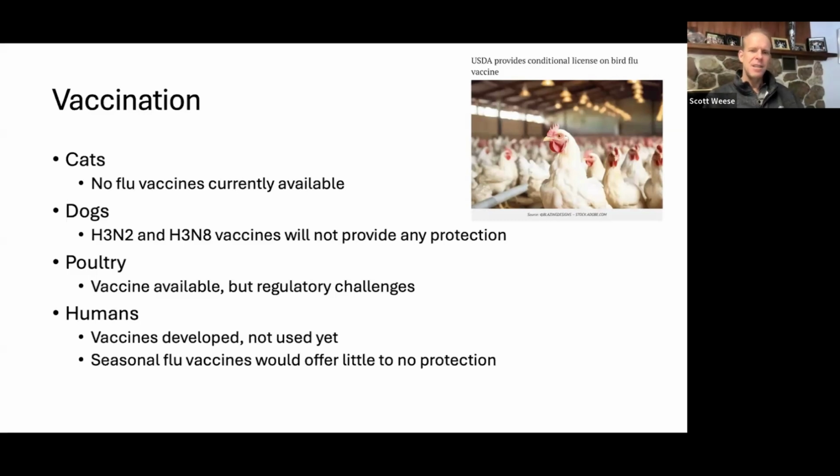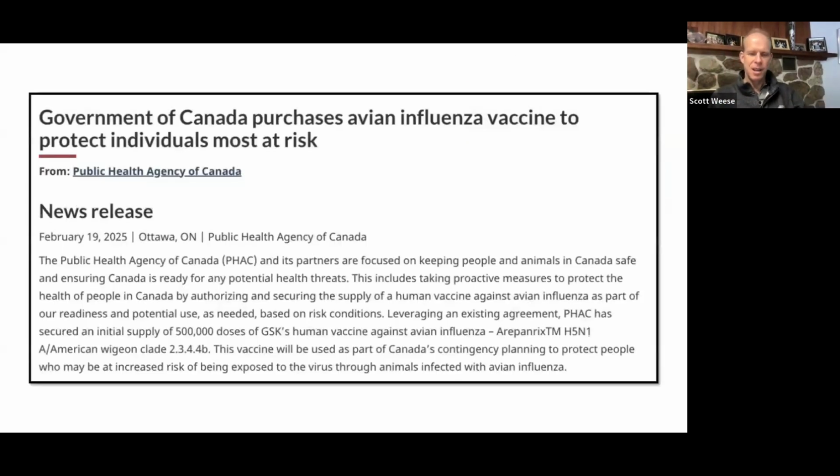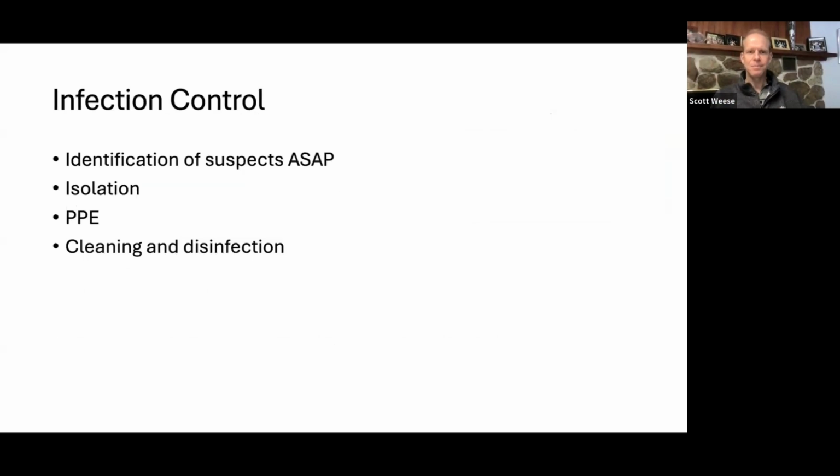Our seasonal flu vaccines won't do much. There might be a bit of protection from the H1N1 component. H1N1 is one of the viruses in our seasonal flu vaccines, and the N1 is kind of similar to the N1 in H5N1, but it's assumed there's very little protection and maybe no protection. So we don't have population protection from this. And like I said, we got a bunch of doses now in Canada.